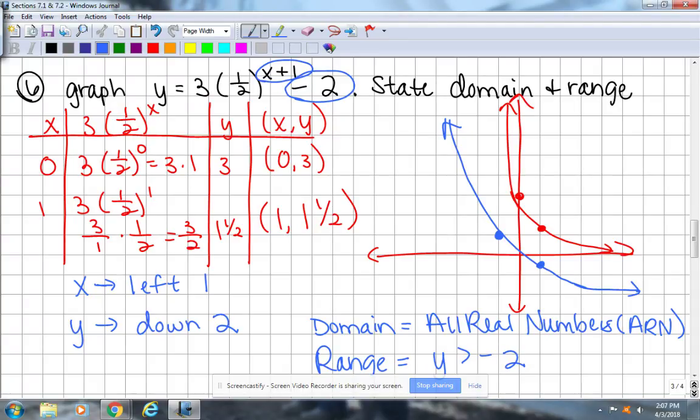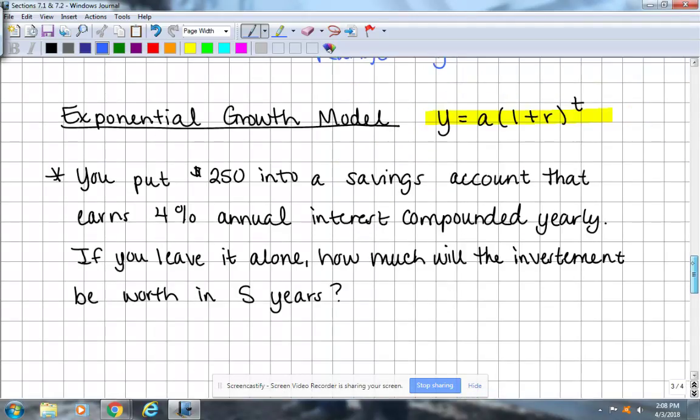So our points shift and also our asymptote shifts with it. So if our y values go down 2, then our asymptote will go down 2 as well. Does that make sense? Also, this can actually be your range. The end number will tell you what your asymptote is, which would be your range, depending on if the graph is above or below that number. That's really the most difficult thing for today. So any questions about that? All right, it'll just take a little practice.